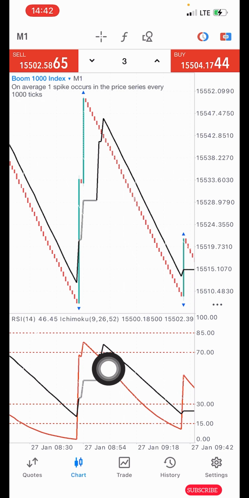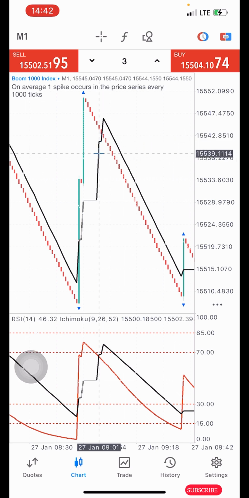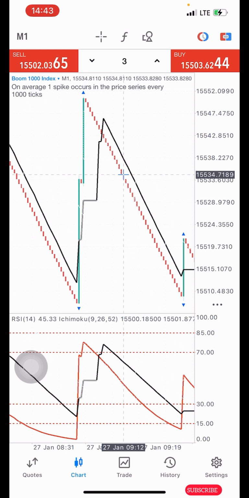below the black line. So immediately you see this crossing, you are also going to check the main chart. Right here on the main chart, you want to see that price has crossed below this black Ichimoku line on the main chart. Immediately you see this crossing, and you have also confirmed that the red has crossed below, you go in immediately for 5 candles. You count 5 candles. Immediately you see the candlestick closing below this black line, you count 5 candles and then you exit the market.